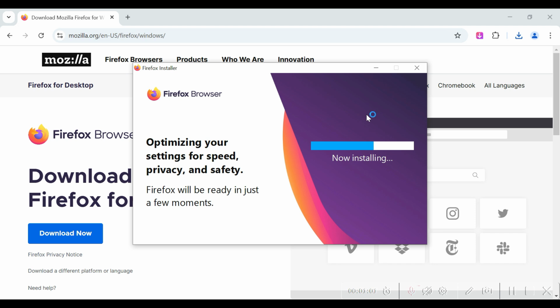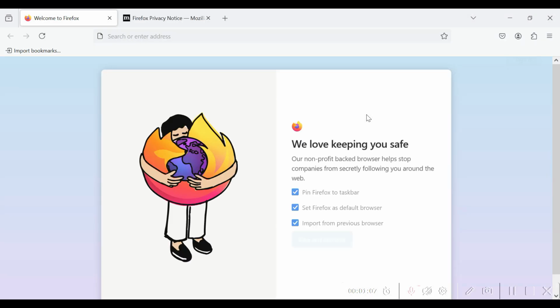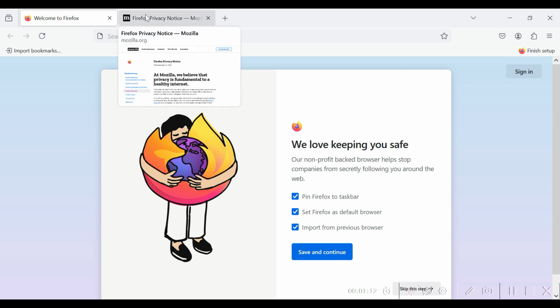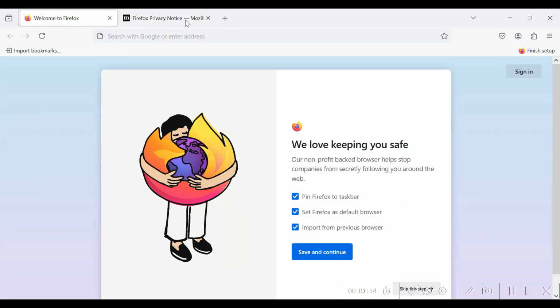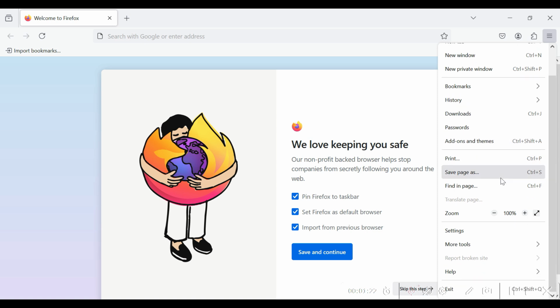It's installing, so it's taking a while. And yeah, we have got the browser. Let us see the browser version, and we can go here. Same as us, most of the things come over from the Chrome and Edge browsers.